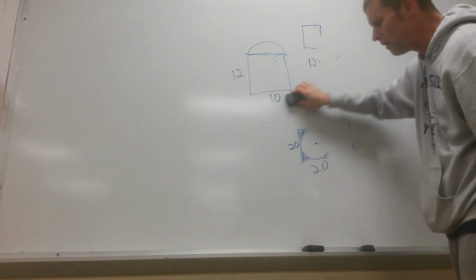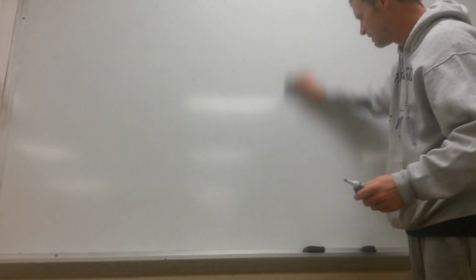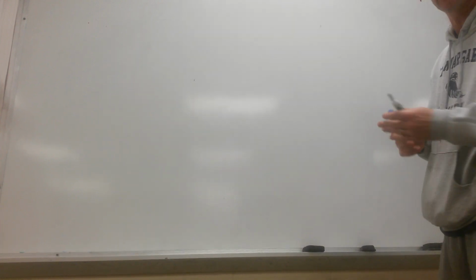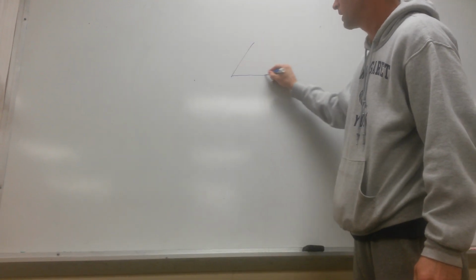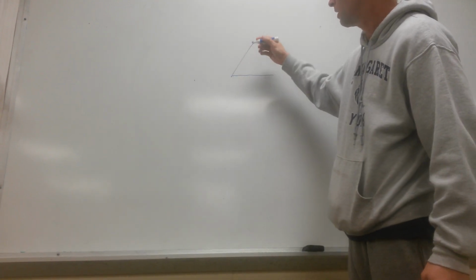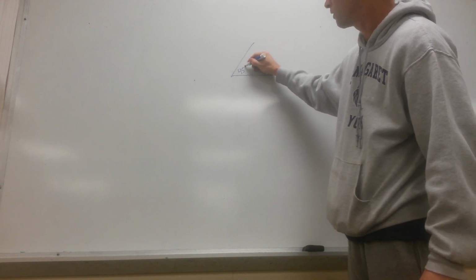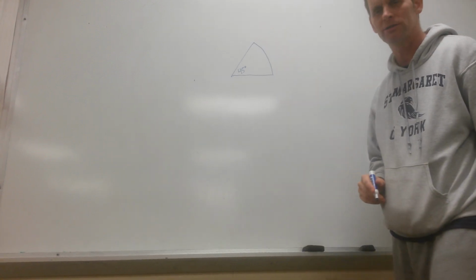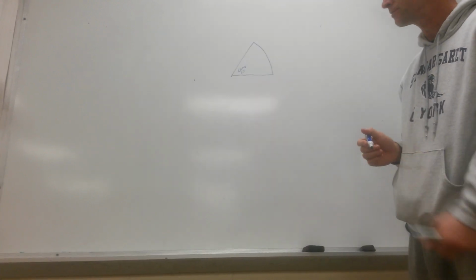and it's called a sector of a circle. You should be really good at this because we just did half circle, and that's really a sector of a circle too. It's half of a circle. But let's say I've got something like this, and that's, I don't know, a 45-degree angle. Not measured very well because that's definitely more than 45, but that's okay. All right, that's a 45-degree angle.